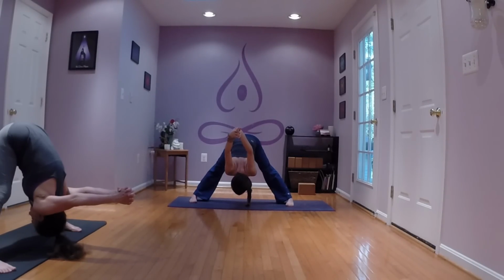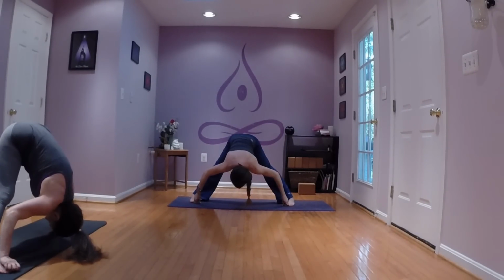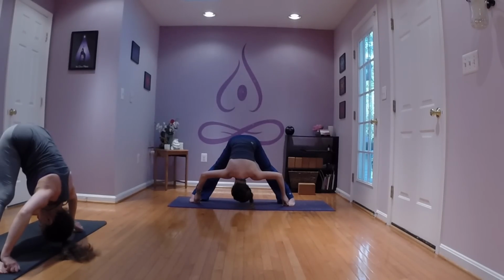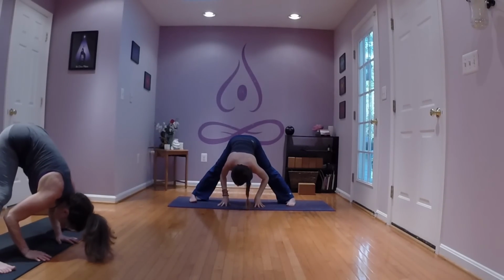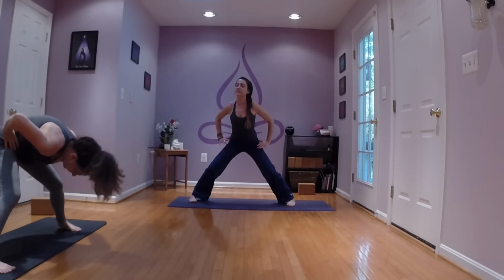Another variation with the arms calls to you in this moment. Enjoy. You can also clasp the big toes here. Still feeling the shoulders move away from the ears. Bringing our fingertips under our shoulders, inhale, lift and lengthen. Soft bend in the knees, hands to the waist, we rise.